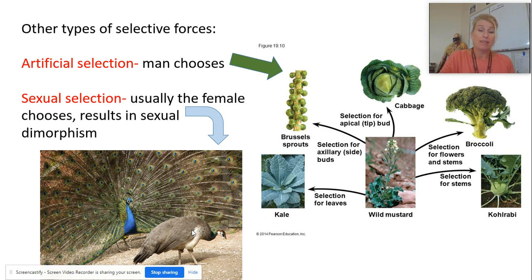And before you know it, this fella who got laughed at because of his bizarre mutation of fancy feathers is leaving more offspring. Those are the ones that are lucky and getting mated with. And before too long, all of the males have this sort of feature. This results in sexual dimorphism, when the female looks different than the male. That's true for the white-tailed deer that are around here. The bucks have the antlers. The females don't have that. That's as a result of sexual selection. Clearly, the females were down with the big racks because they're the ones that got mated with and passed that trait along in the population.